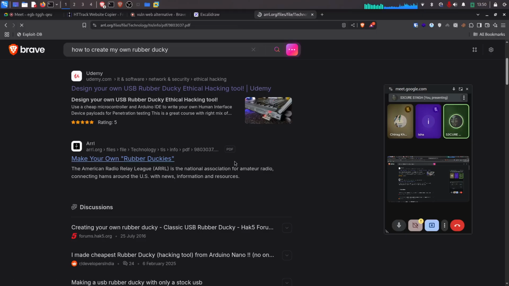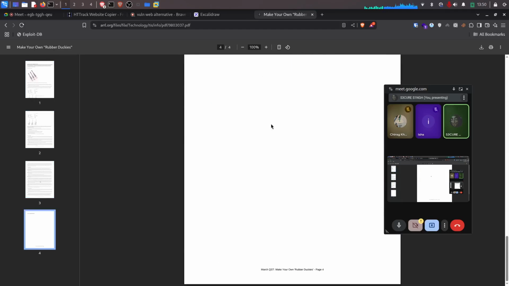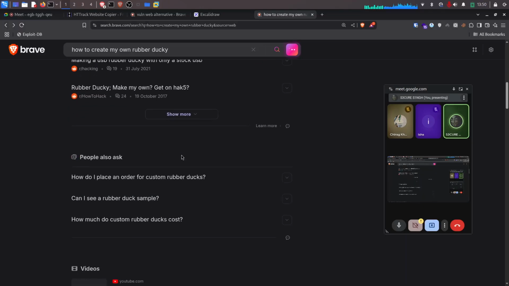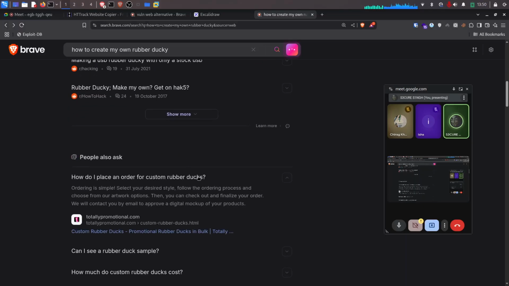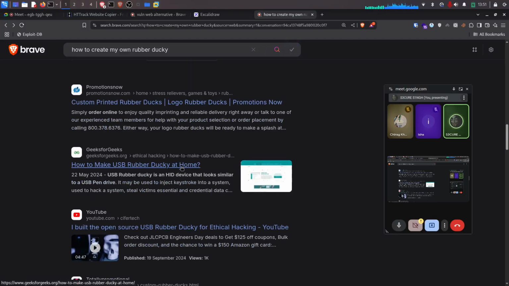You can just go with the articles. First, let us understand कि what is a rubber ducky. ठीक है. तो rubber ducky is kind of a pen drive kind of a thing.